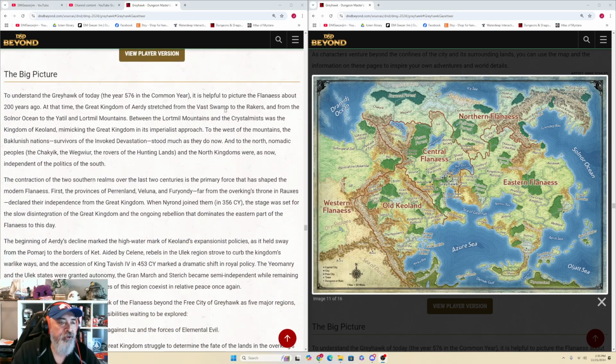The Big Picture. To understand the Greyhawk of today, the year 576 in the Common Year, it's helpful to picture the Flanaess about 200 years ago. At that time, the Great Kingdom of Aerdy stretched from the Vast Swamp to the Rakers, and from the Solnor Ocean to the Yatil and Lortmil Mountains.